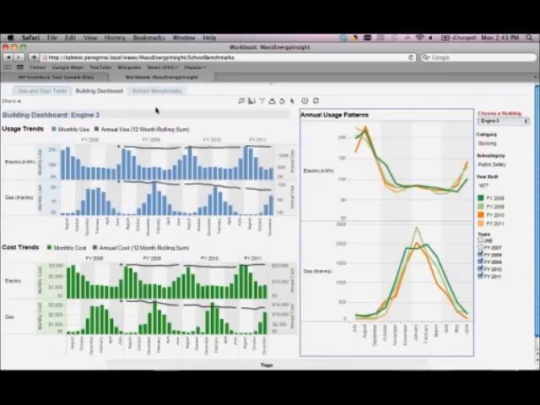And for that purpose, you might want to look at the building dashboard report. We're showing an example here for a fire station. If we look at the chart to the right, we see the monthly use for the fire station, for electricity on the top, and for gas down on the bottom. You see the months going across, and then each of the different years is shown in a different color, with fiscal 08 being a dark green, and then you'll see the most recent year, fiscal 2011, in orange.